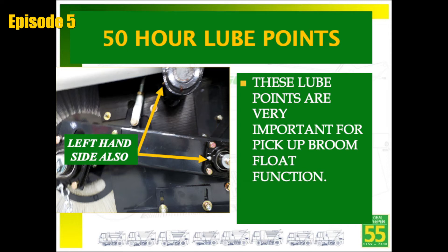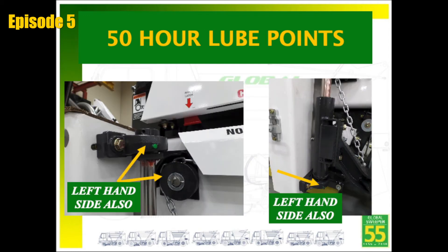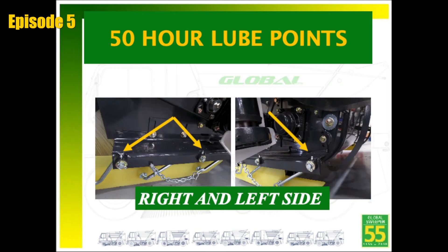If equipped with the autolube option, please inspect all four grease fittings to make sure they are receiving grease as required. Grease points to lube every 50 hours include the right and left hand pillar bearings for the gutter brooms and the three grease fittings located on top of the dirt shoe assemblies. The yellow dirt shoes are connected to three Z-bars. The Z-bars include fittings that help the dirt shoes float freely over the ground surface. The three fittings located on the dirt shoe assemblies are not connected to the autolube system and must be manually greased weekly.